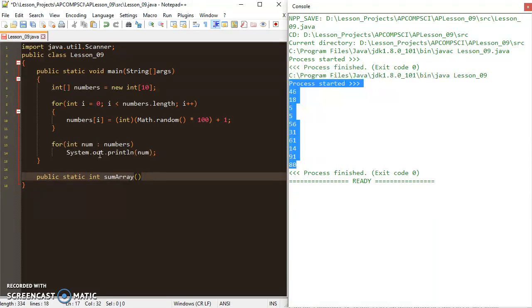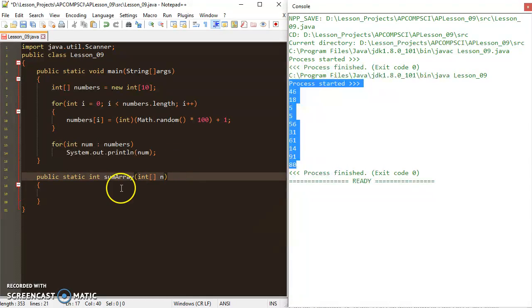And as an input, I'm going to take an integer array. So this is the cool part: we can actually pass an integer array as a parameter in methods. And let's just call that n.